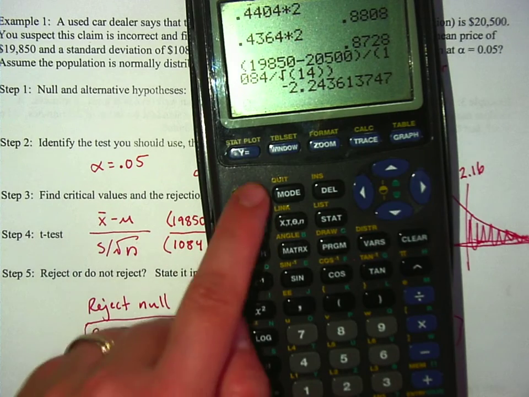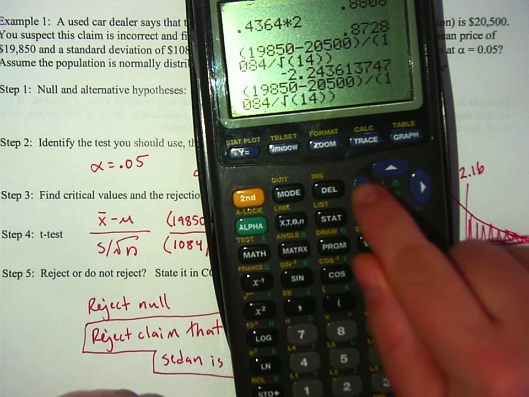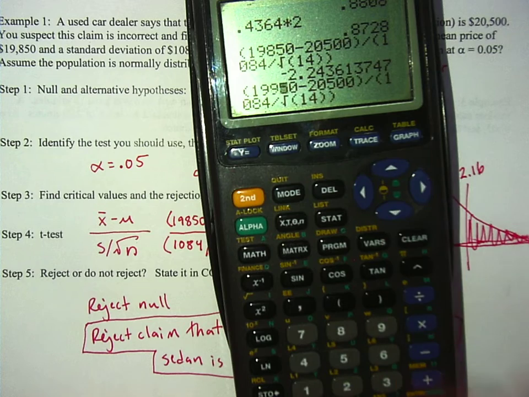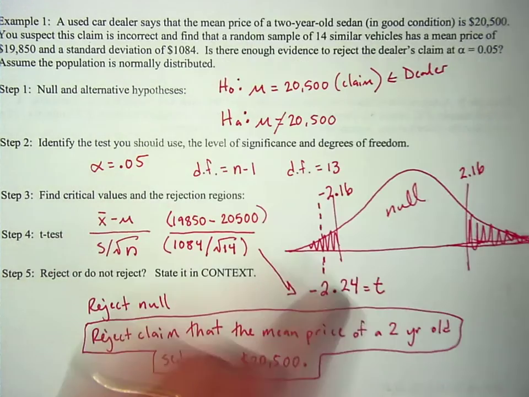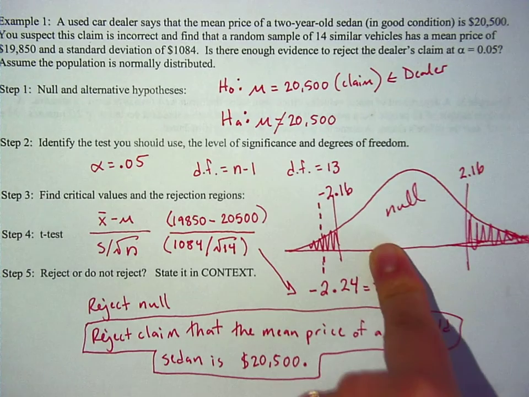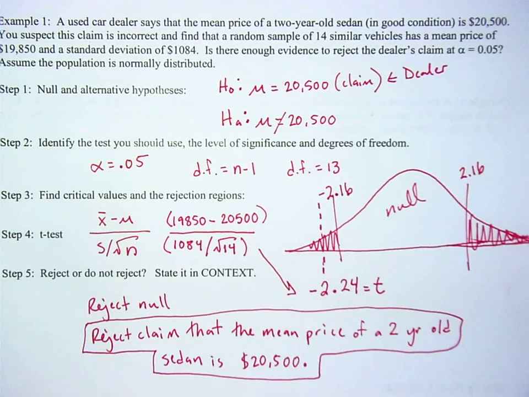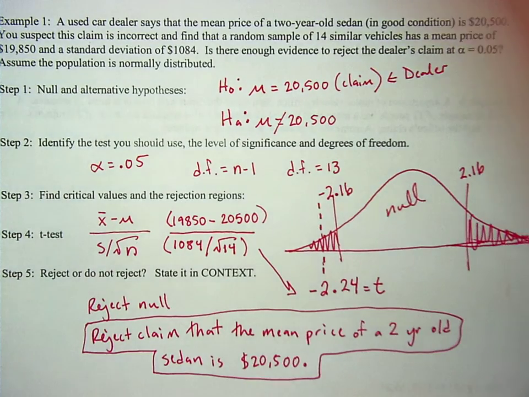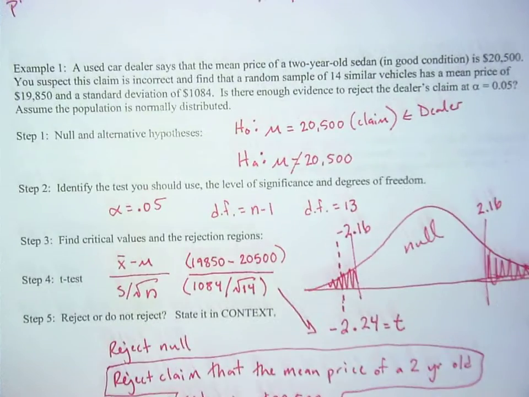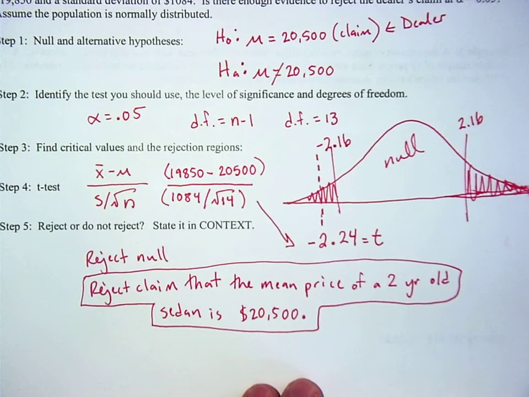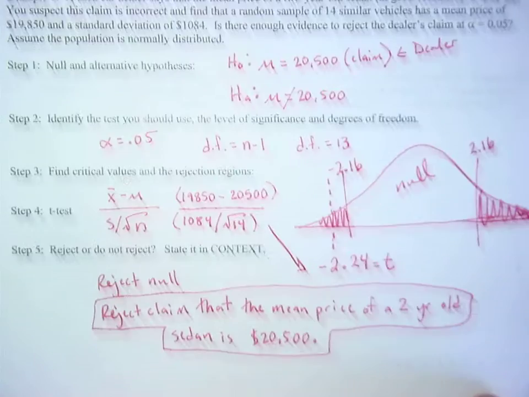If I just hit second enter, I get my same equation again. I'll change it to 950 instead. And now I'm at negative 1.89, which is accepted. So another $100, it would have been accepted. This was rejected. Okay. And the more careful you get, the less you're willing to compromise, then those numbers move out or move in.